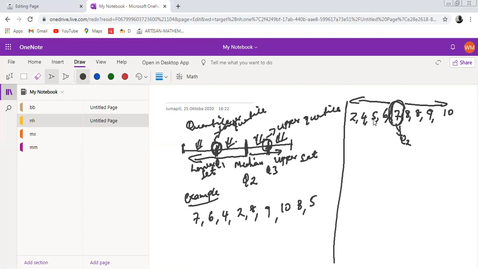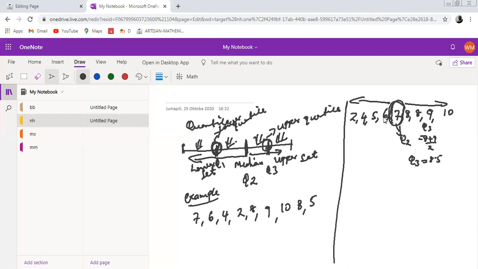What you need to do for you to get the lower quartile and the upper quartile is to locate the median of 8, 8, 9, 10. So the median is between 8 and 9. So Q3 would be equal to 8 plus 9 over 2, which is going to be 8.5. This is going to be the Q3. The median is in between these two values, so that is why we get the average of those two values. 8 plus 9 over 2, we get 8.5.